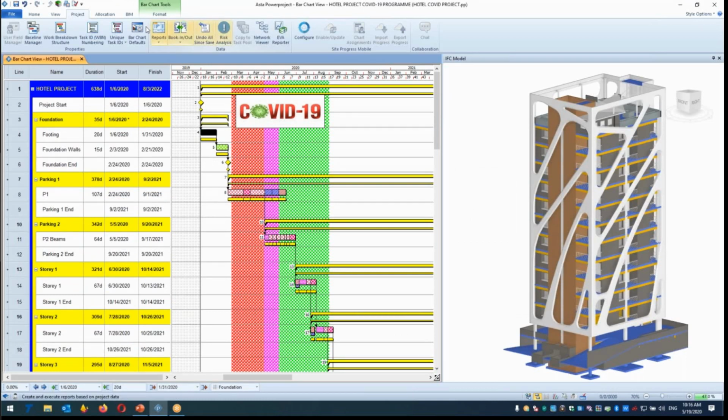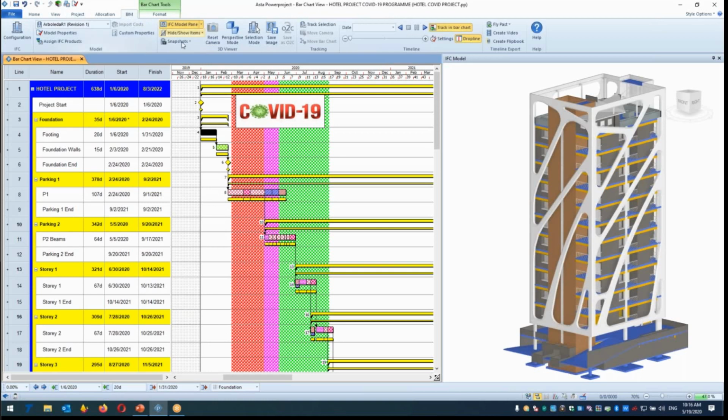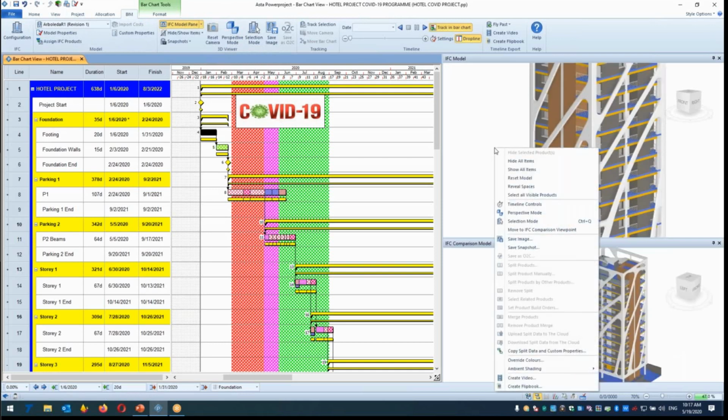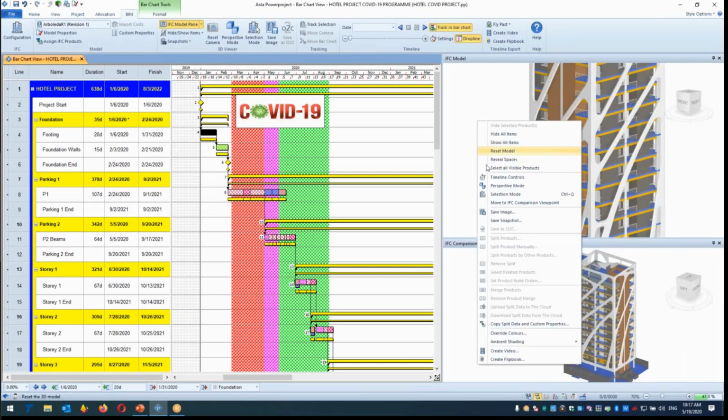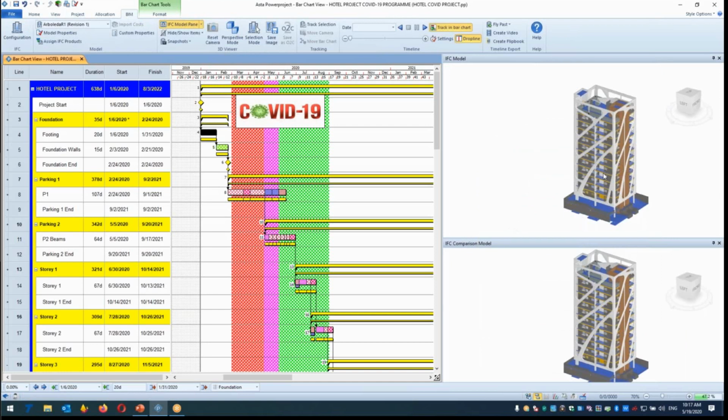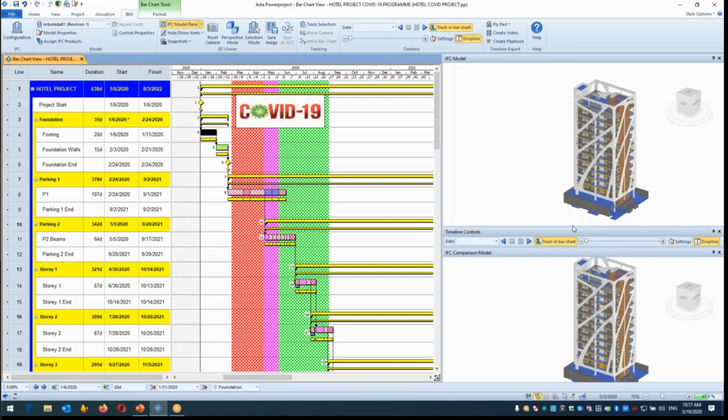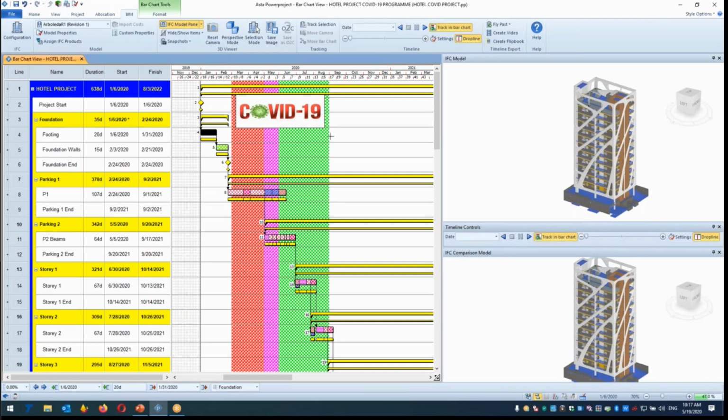And at the moment, if I open the comparison model, which we have the possibility of opening here, and replace the view, you can see I have both plan and actual at the same time. I can also put the timeline control in the middle. And I have here created my project schedule.